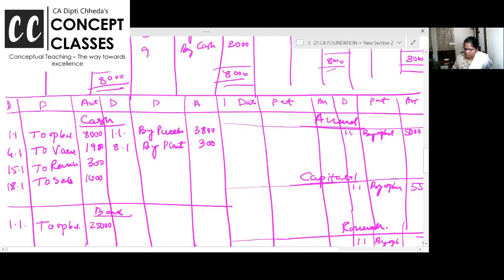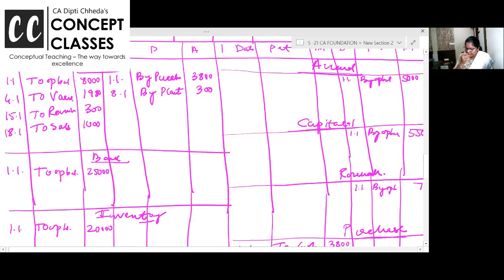Chalo, let us now do it. Balance the cash account and tell me how much you all are getting. Total it. Balance the cash account. 11,280 is the total. I told you how to balance. And credit cash you have given. So on 31st January, by balance carried down. How much? 11,280.